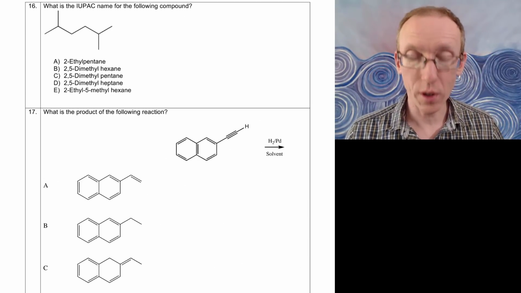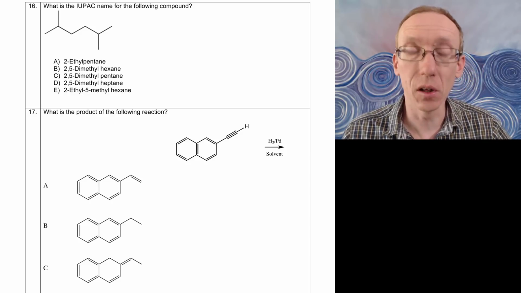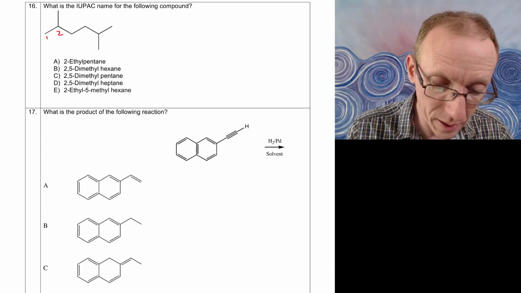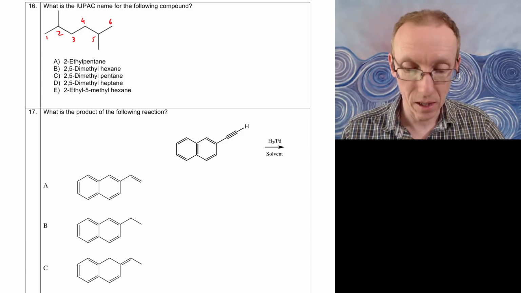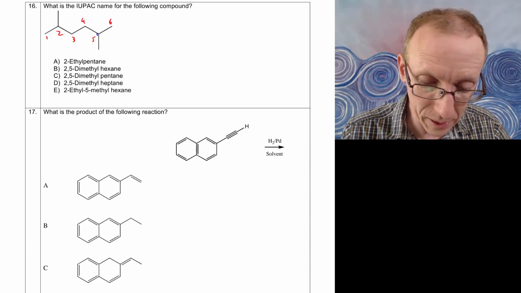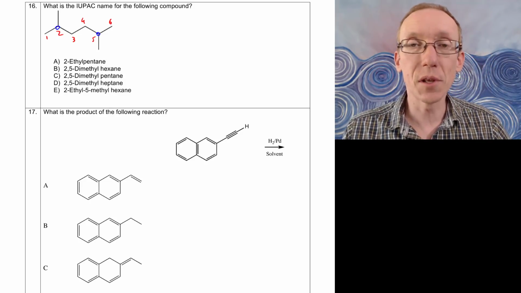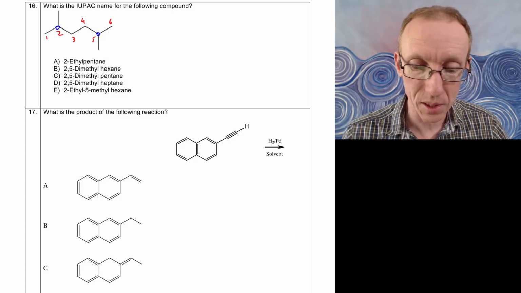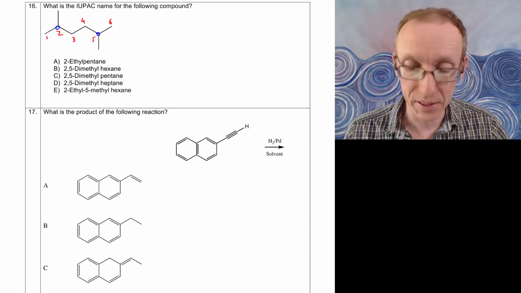Okay, question 16. What is the IUPAC name for this molecule? So firstly, we want to find the longest chain. We'll just arbitrarily start numbering here and work our way along the chain like this. Now, can we find any other way to number this that's better? I can immediately see that this carbon here and that carbon there have other groups attached to them, but those groups are no longer than what we've already got in our chain. They're only 1 carbon groups, and our chain only goes 1 extra carbon, so that means there's no reason to number this any other way.